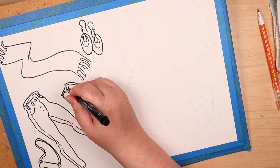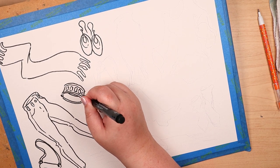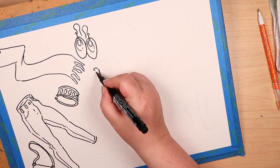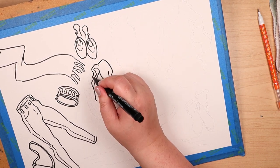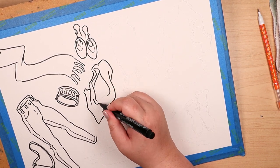The paper is Arches Cold Pressed, which is 100% cotton. I'm glad I chose this paper. The paints ended up looking really good on it.